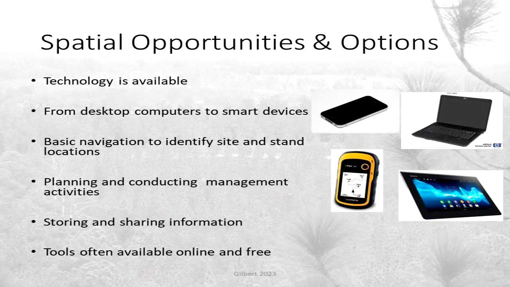So the technology is out there and available. You've heard some talks about some options today, and I hope I'm going to tell you some more. Whether you're on just a desktop computer or a smart device, you can do everything from basic navigation to finding stand locations, and planning and conducting your management, whether you're doing a prescribed burn, planting an area, or maybe you've pushed an area out with a dozer. You can track anything like that on the ground. And this gives you the ability to share and store that information somewhere, digitally and or on paper, and that helps you get it out to other people.